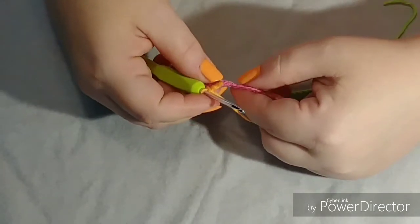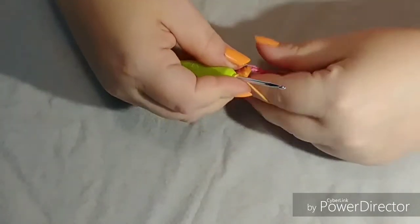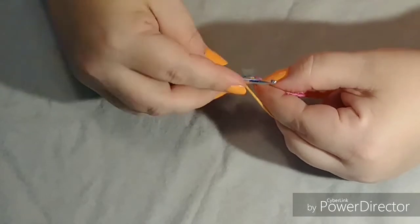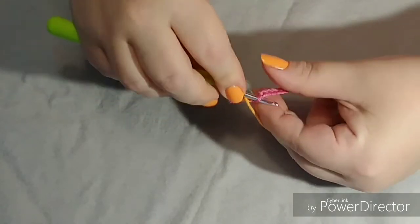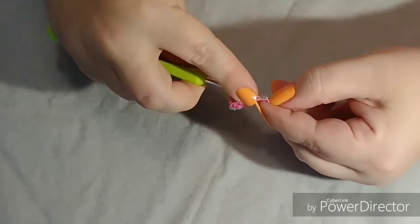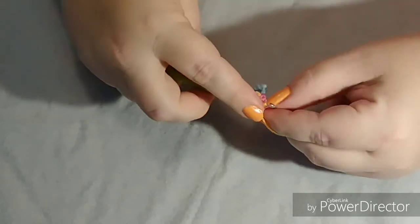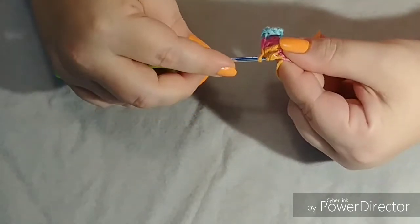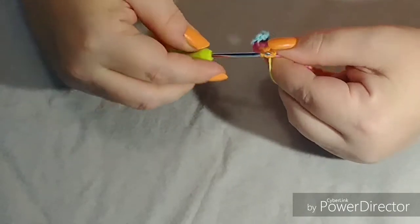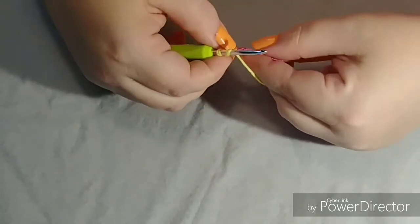And now we're going to double crochet 2 together. We're going to do that twice. So you want to insert into your next chain, pull through, then insert into the next chain, pull through, then you want to pull through this bottom one, and now you can finish your double crochet. So wrap, pull through 2, wrap, pull through 2. I'll do that one more time.